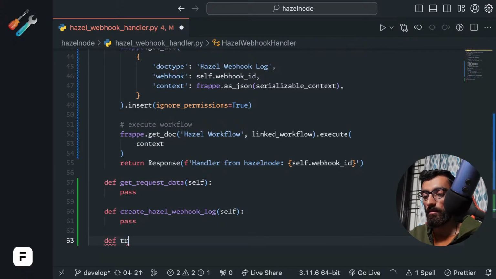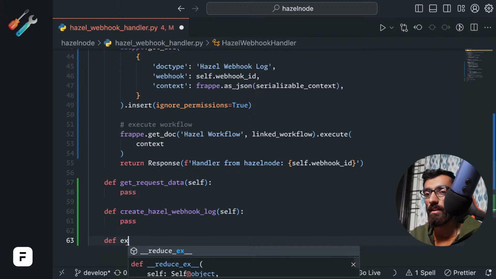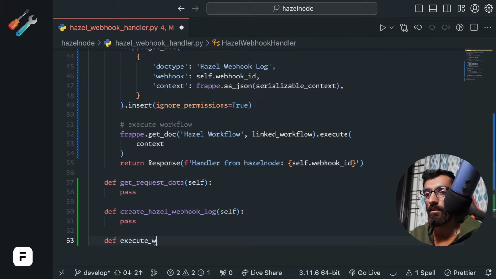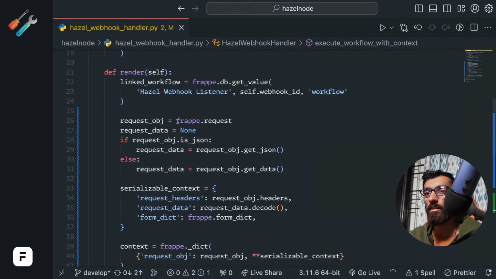Def trigger, execute workflow with context, self, pass. Yeah, let's start moving code.